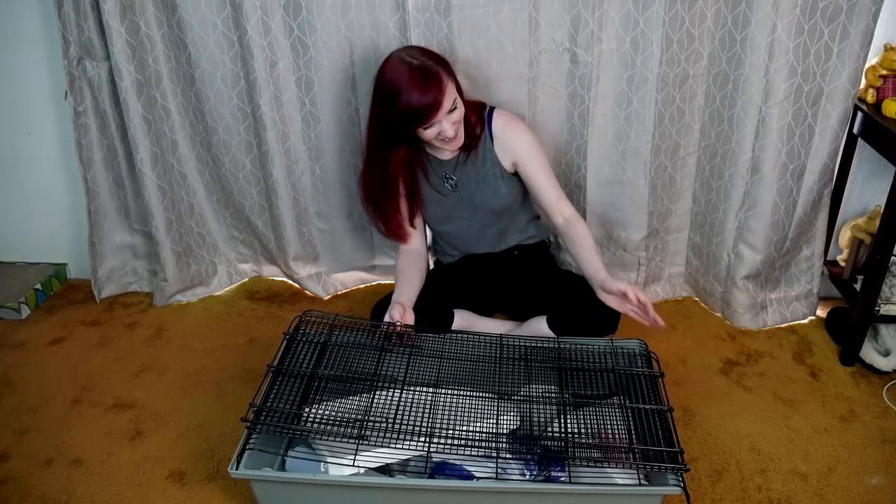This is an enclosure we looked up and saw that it should meet the recommended square inch minimum here in the United States. Before I go over that, if you're unfamiliar with me, my name is Munchie and I run a small mammal rescue where we rescue hamsters, gerbils, and mice with my wonderful team. Basically you're living through me through this rescue with these videos.